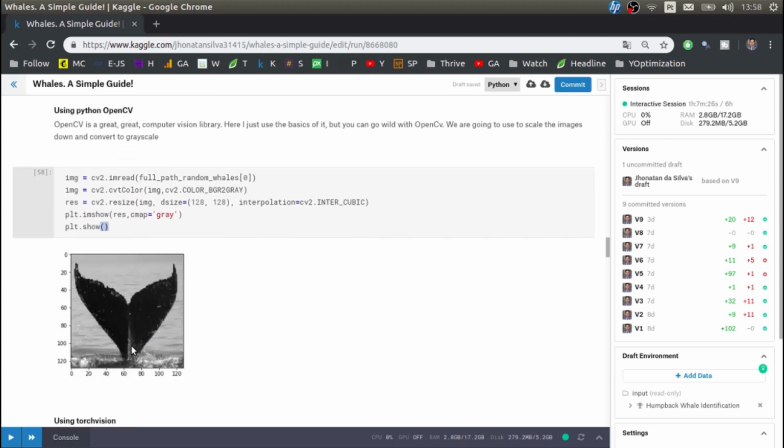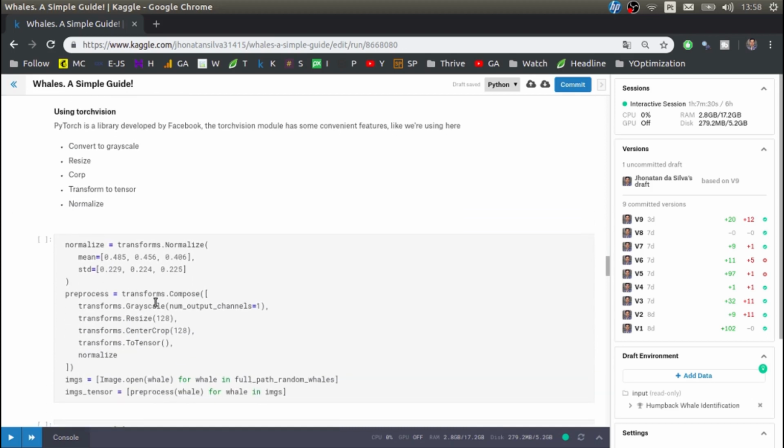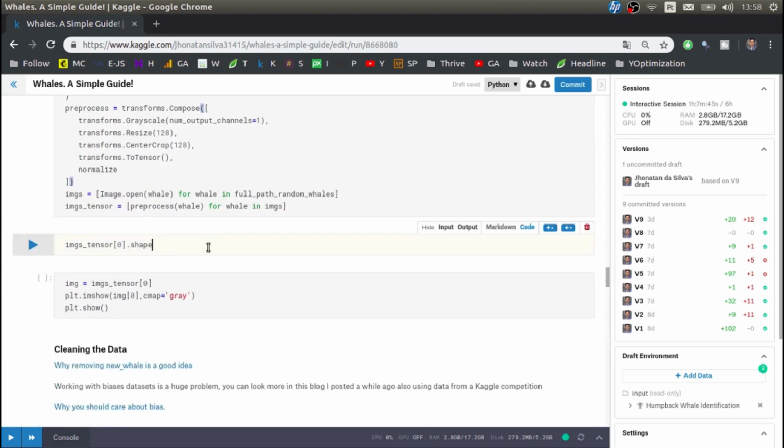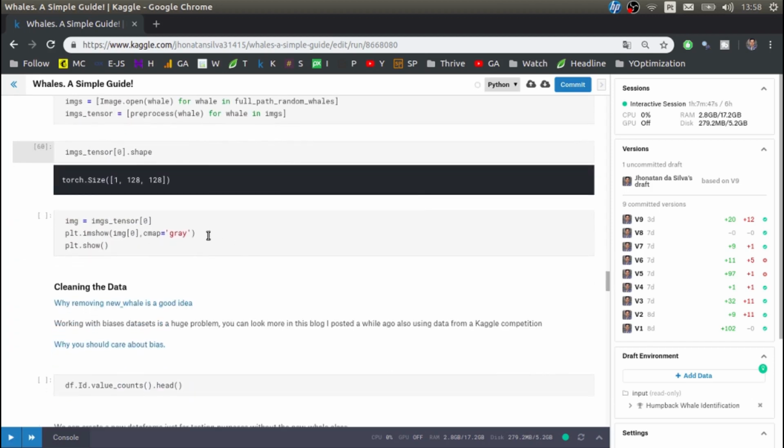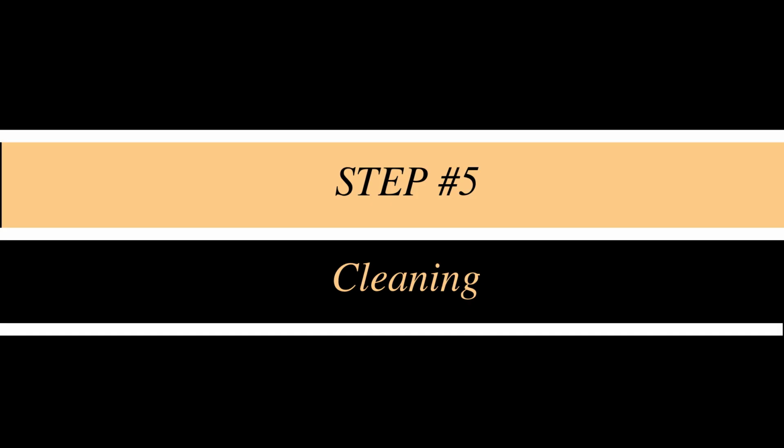We can see here the result. With torchvision, we can transform to grayscale, resize, crop, transform to tensor, and then normalize. And we can see the results. We have the shape of the image and then the actual result.